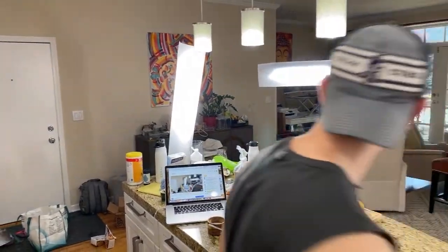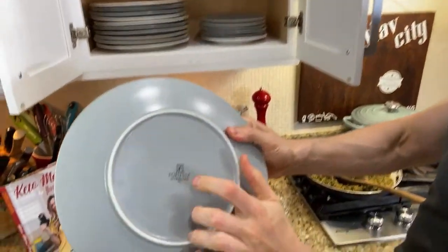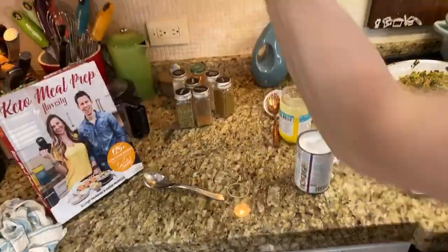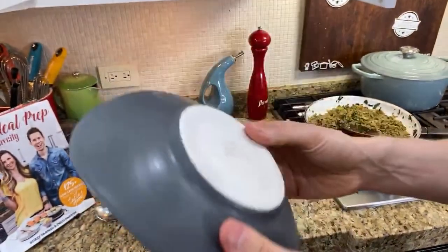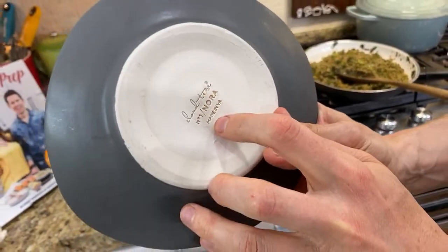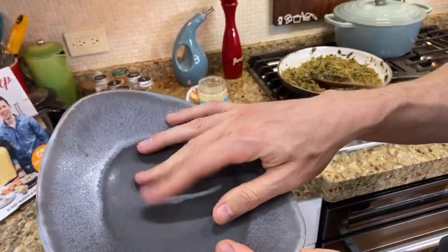Wow, thank you. My dinnerware, look, is from a company called Fortesta. These guys make beautiful stuff. It's very durable. This one's nice, but my favorite is this line. It's called Cloud Terre. They have plates and these bowls like that. Look for Cloud Terre. I think I have a discount code from like 2 years ago. These are beautiful. It's made from an artisan, I believe somewhere around Virginia.